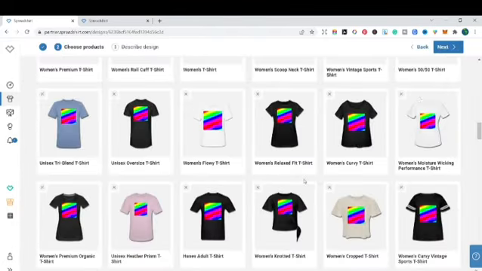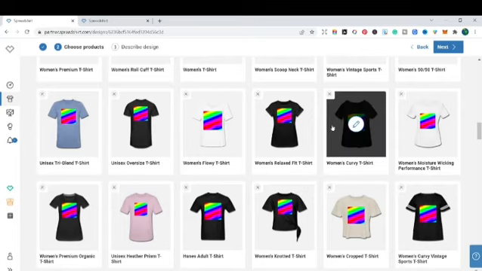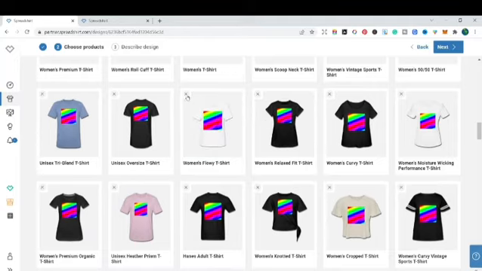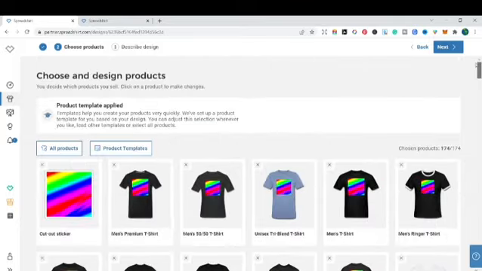So we have selected all the products, and then we know how to actually edit every individual product if we want to edit them, if our designs are not looking apt on them. Okay, you can remove the products from here by clicking over to this cross icon. Once you have done that, you have to go over to the option that's the next.